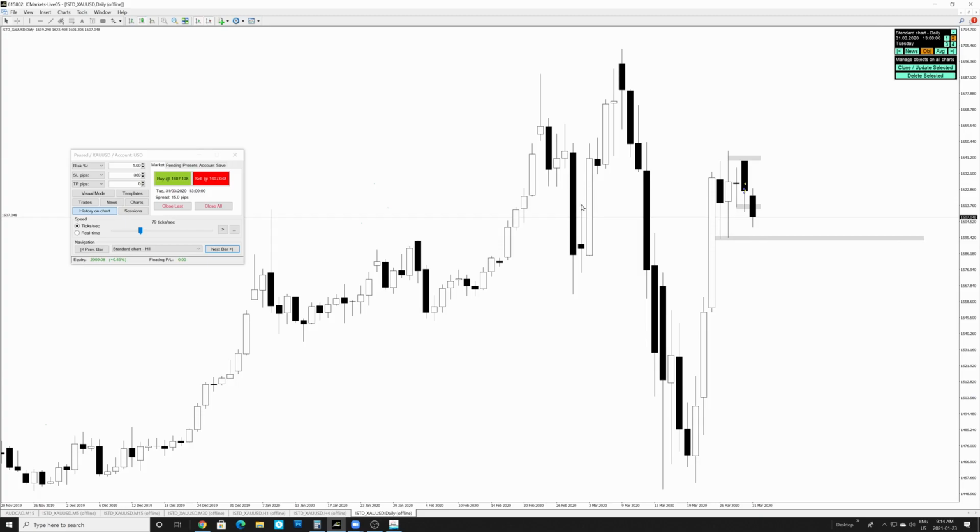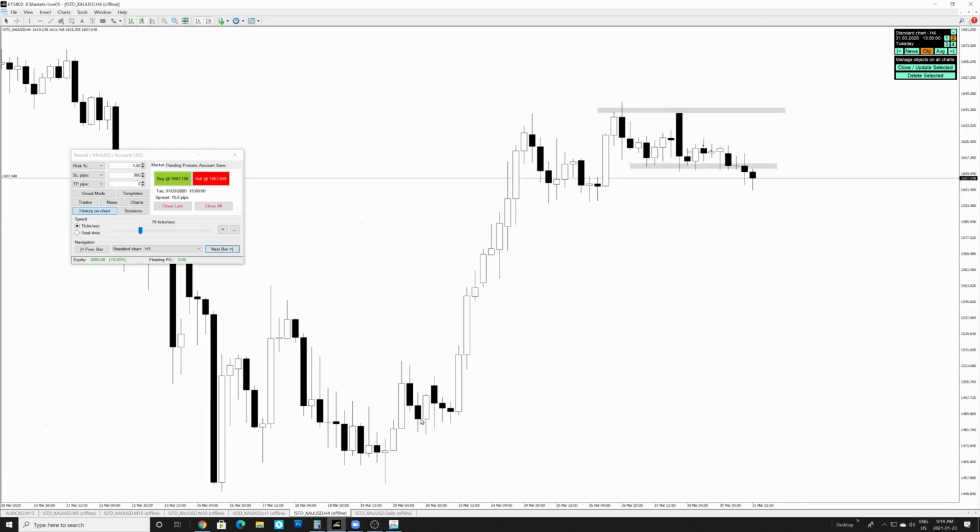So the first thing we notice when we come to the charts, this is 6 a.m. Eastern, is the daily candle, and the daily candle is coming down, right? Now if the daily candle is coming down, we need to create a bias. The bias at this point is that if daily is coming down, where's the next support it can move into? And we can see that this is the area where daily can move into.